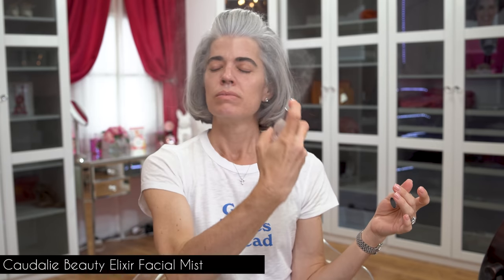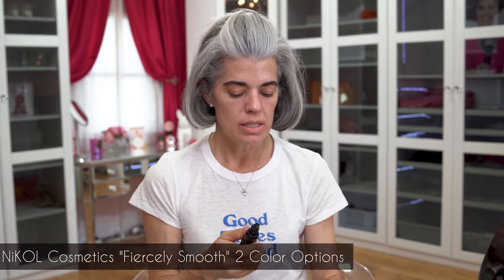I'm going to spritz my skin with my Caudalie Beauty Elixir — it just sets the mood. Now that my sunscreen is on, I'm going to take a little bit of my Fiercely Smooth in Tint. This tinted product comes out really dark but goes on beautifully — it will fill any fine lines and wrinkles. I have a little texture in my T-zone from these little oil glands that have popped up. My mom has them too, so apparently it's hereditary — she told me to get them zapped at the dermatologist when they start.